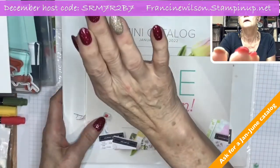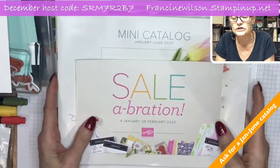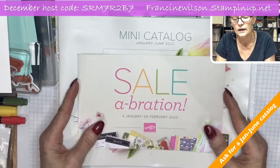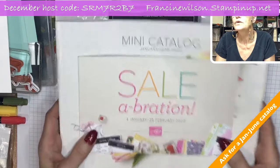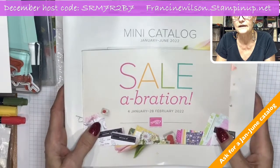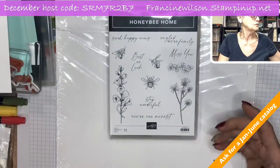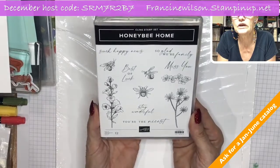So today we're going to do Honeybee Home from the new catalog, from the January to June catalog and the celebration catalog. We can't show you any of the inside yet, so I'm going to move that. So this is Honeybee Home.